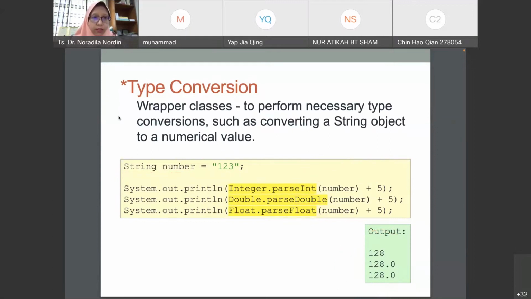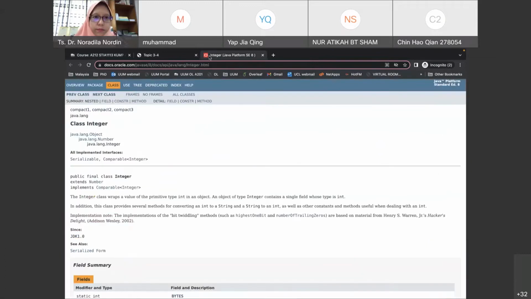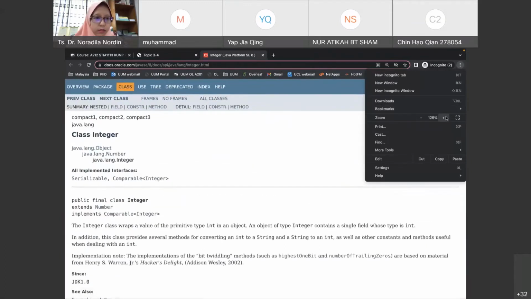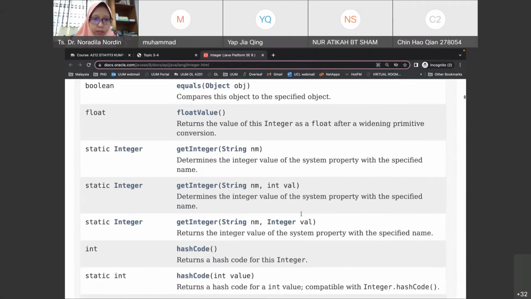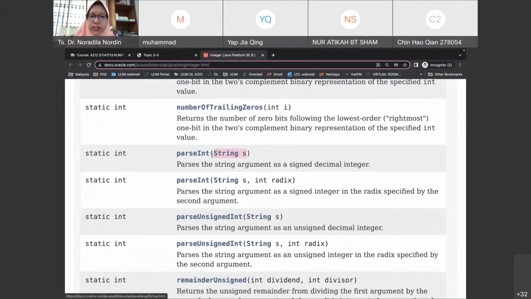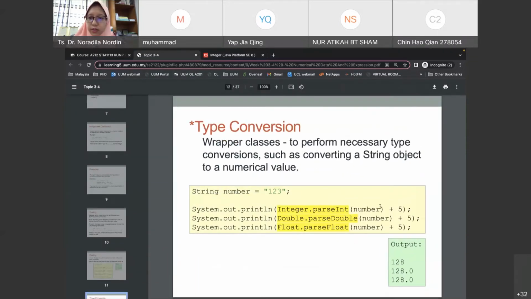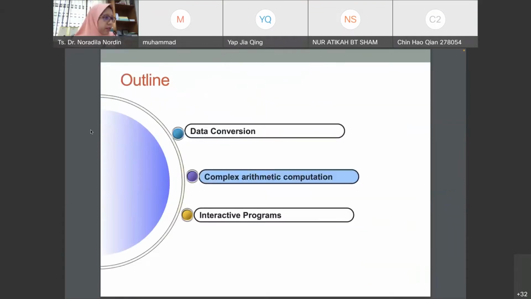Right, so on your OL, I put a link, okay, this one, Integer parseInt, where over here, int, it tells you what it takes inside of it, right? Which is a string value. That is what is being done here. So this is just for your information: if you have a string, you can convert it, you can change it into numbers.